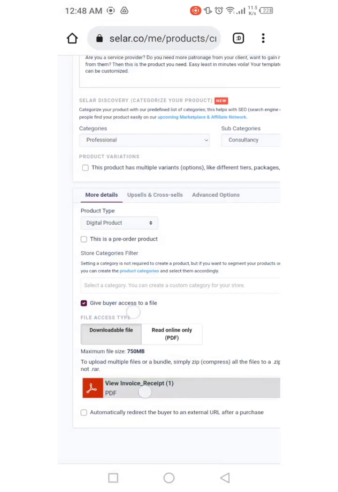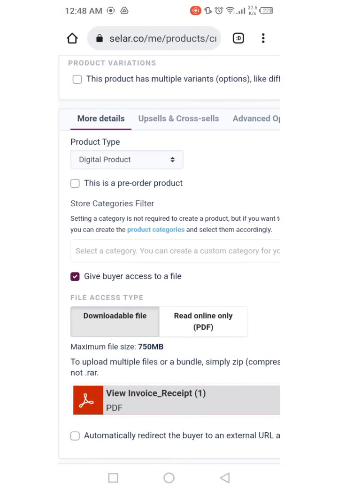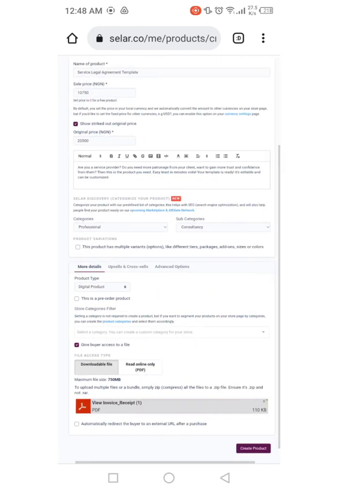But assuming that's what, because this is the maximum file, it has to be 750 MB. It cannot be more than 750 MB. Whatever I'm uploading, most ebooks are not even up to that. Most templates or documents are not even up to that. So I think you can still do. And even if it is bigger than this, we can resize it using some software that is already available.